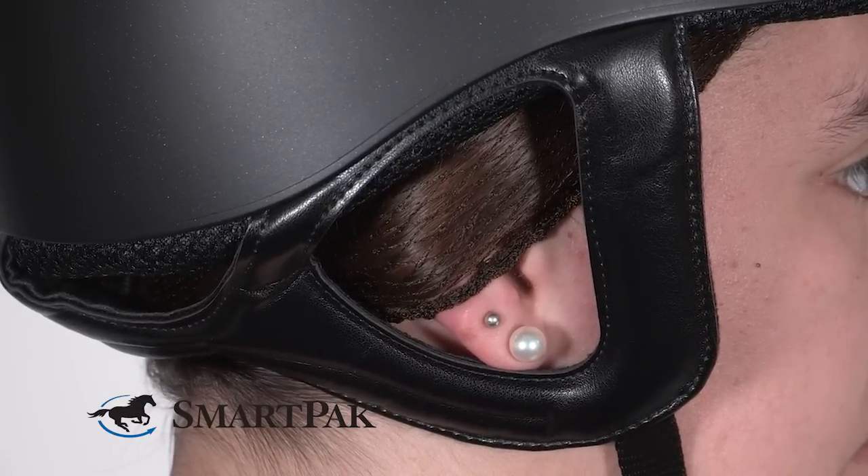I find these hair nets to be very durable, however I like to keep multiples of them on hand. Just like bobby pins, they seem to roam and run away, so I have mine on auto-ship so that I can get one new pack every month with my smart packs.